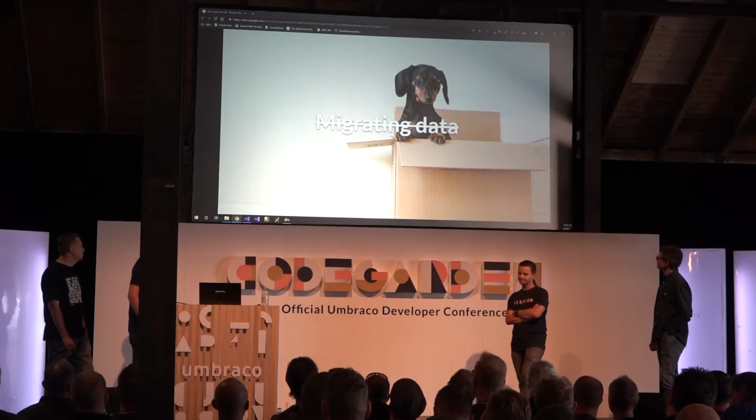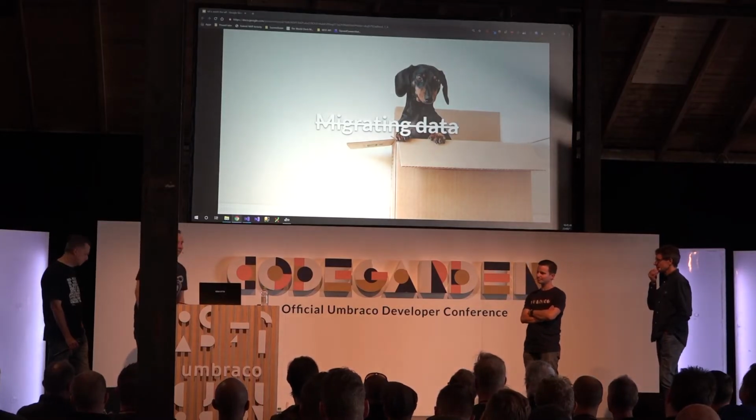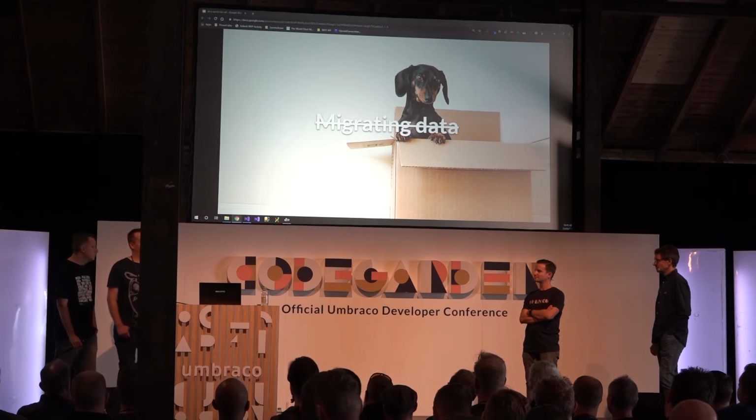So that brings me to the next one. Due to how these things were implemented before we had variants, changing things could be a rather annoying task. Usually I would end up having to migrate a whole lot of data because the whole structure of my content would change, and it was seriously a pain.